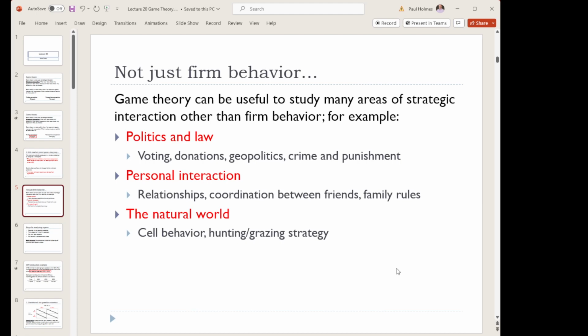We might have a species that could choose between a hunting strategy and a grazing strategy, where each of those strategies becomes less attractive as more of your species is engaging in that same strategy. If lots of them are hunting, then the prey becomes scarce and it becomes better to be a grazer, but if too many animals graze, then the food source again becomes scarce and it's better to switch to hunting.